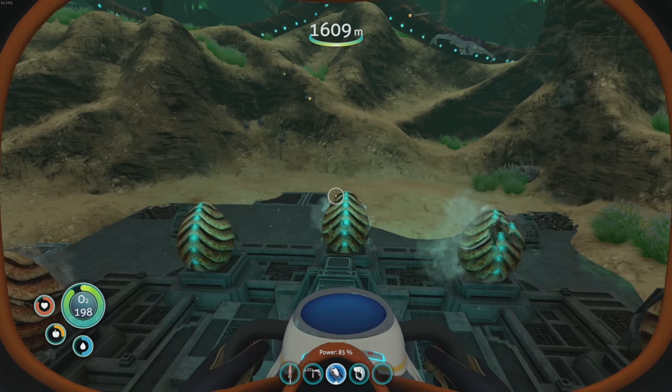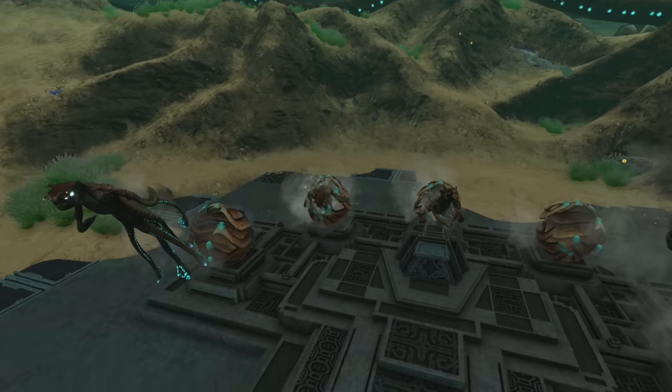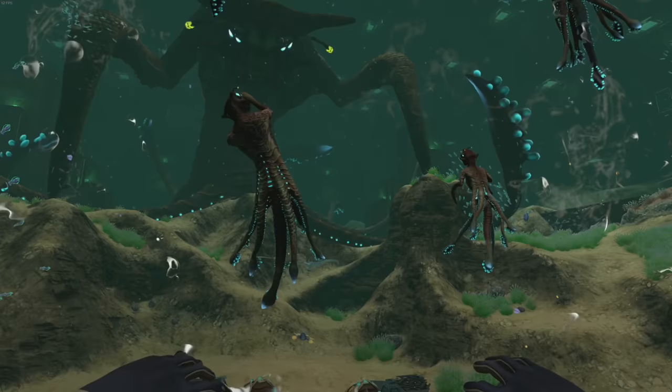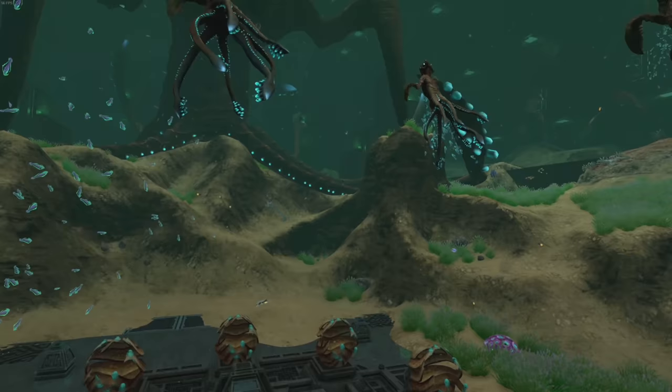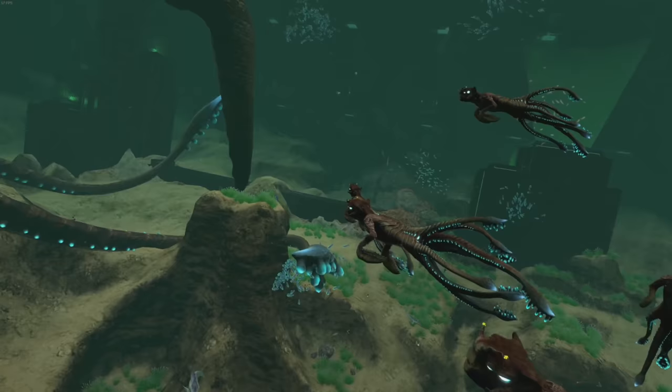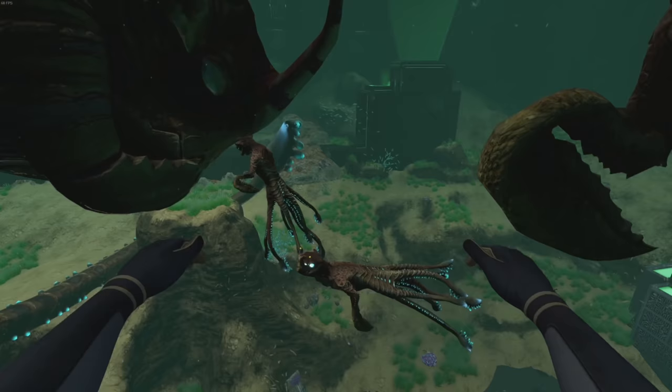They're hatching. Look at them, they're so cute. Oh, they're just so darn cute. You can't tell me that these aren't the cutest little things you've ever seen in your entire life. Look at them, they're all swimming to their mama. Oh, look at how cute they are. Oh, they love her.